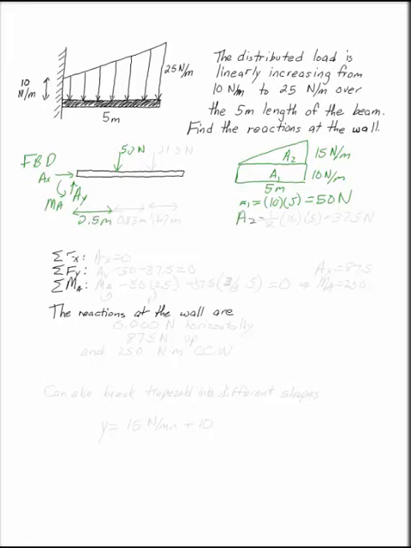The second area is also an area I can figure out. It's 1 half, 15 times 5, or 37.5 N. And I know where that acts too. That acts at a third of the way from the big end, which is 1.67 meters, leaving me on my free body diagram, 0.83 meters in the middle.